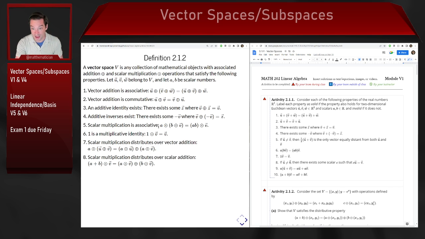And the properties that it has to have are also associativity, that if I multiply a vector by a scalar and then multiply that result by another scalar, it's the same as if I had multiplied the two scalars first and then just multiplied the vector by their product. Right, so that's property number 5. Property number 6 is worded kind of weirdly, but I think it's worded weirdly for a reason. We need to have a multiplicative identity that has to exist. There has to be something which, when we scalar multiply it by a vector, that multiplication is an invisible operation, right? To scalar multiply by this identity doesn't change any vector that it's multiplying.